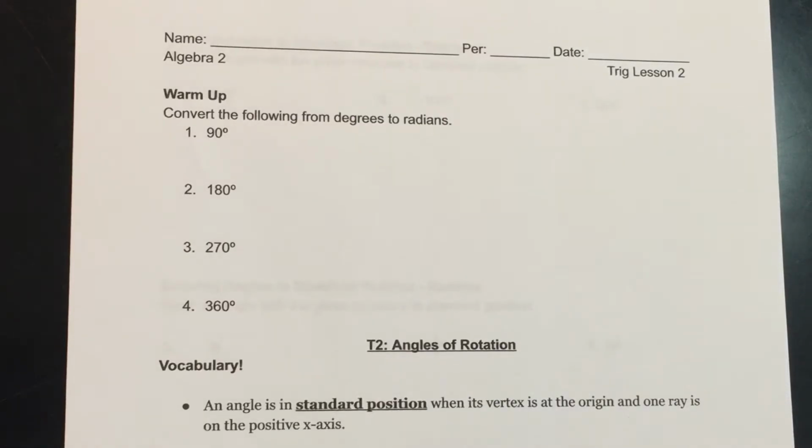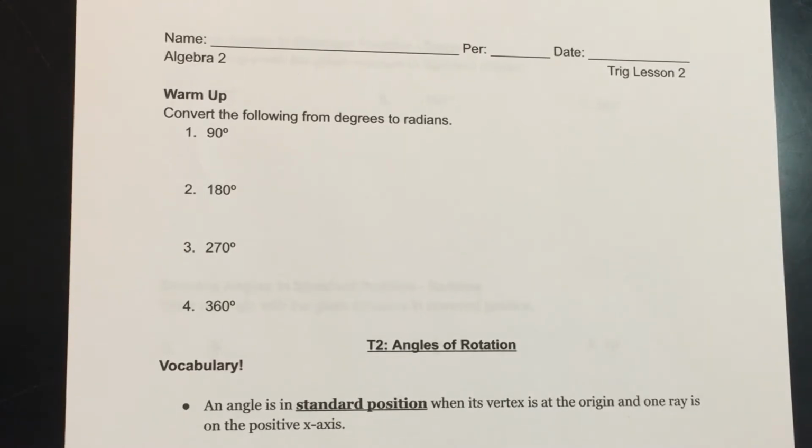Good morning, everybody. Today we're going to continue learning about degrees and radians, and specifically we're going to be looking at something called the angles of rotation, or how do we draw and represent certain angles on a coordinate plane. So for a little warm-up, we have to convert the following from degrees to radians.